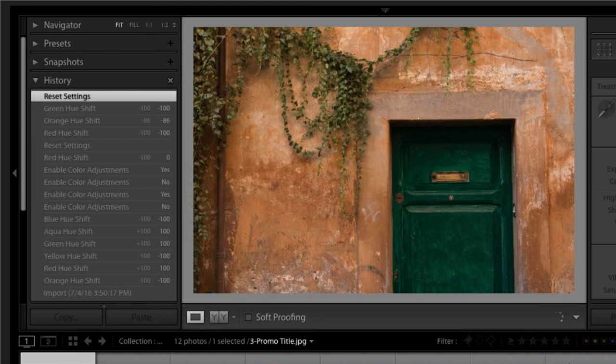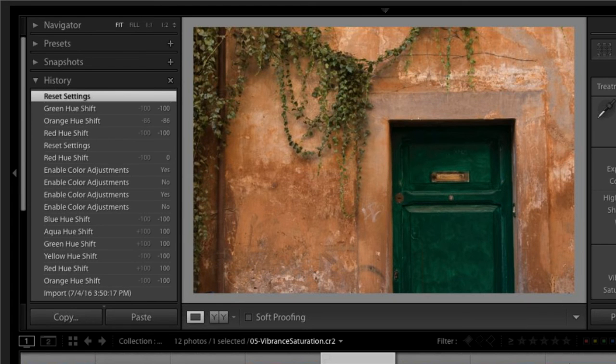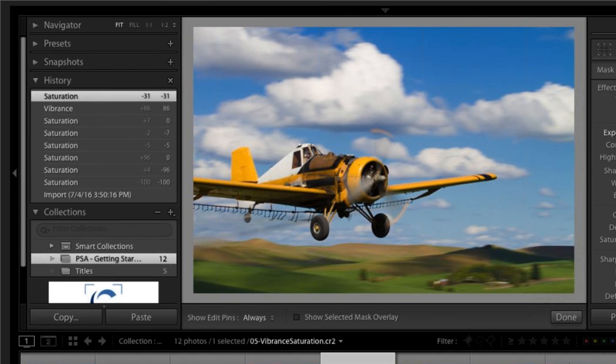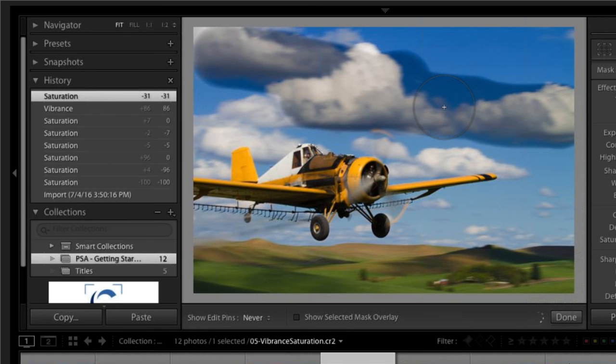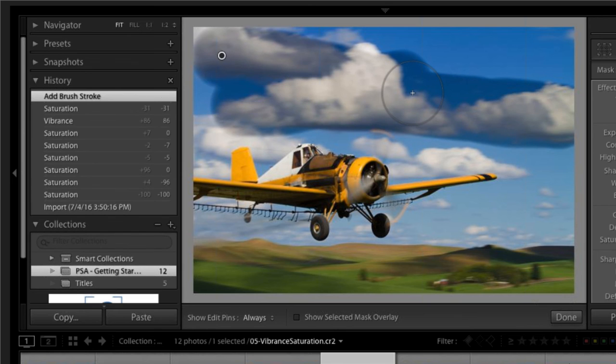We do have an adjustment brush. We'll do some very silly dodging and burning here for just a moment. So if, for example, I create a new adjustment brush adjustment, I'll just apply an exposure adjustment of minus one stop. So now I'm able to darken specific areas of the image, obviously doing a silly job of it here, but just to illustrate the concept. And then I can create a new area that I want to adjust, in this case, a positive value for exposure, and I can go brighten up other areas of the image.